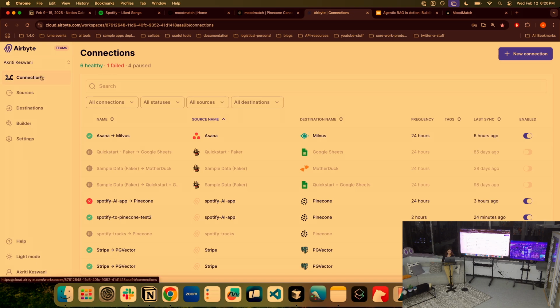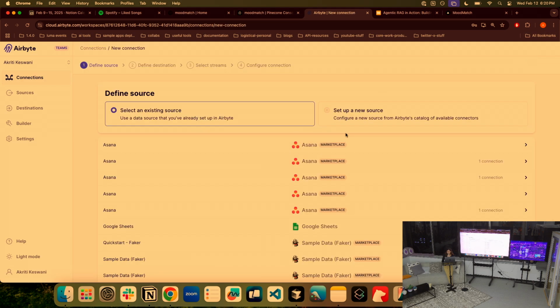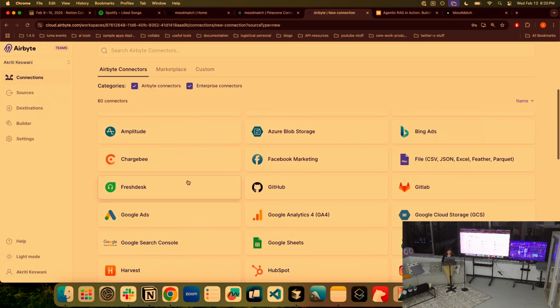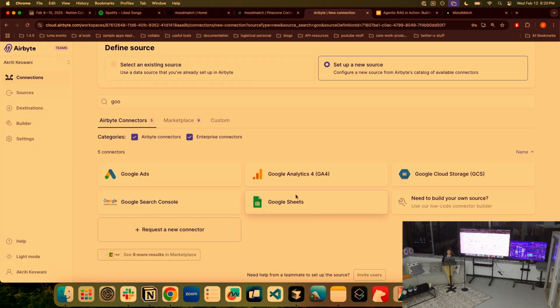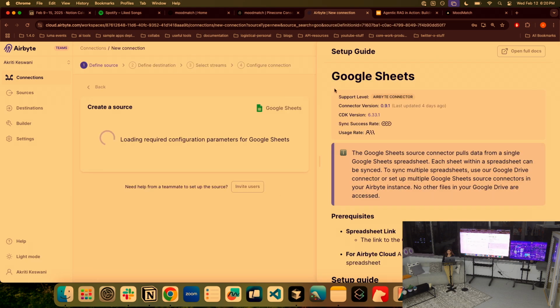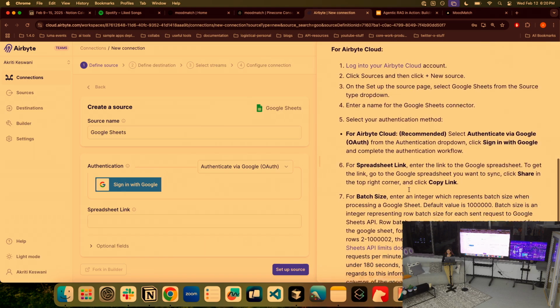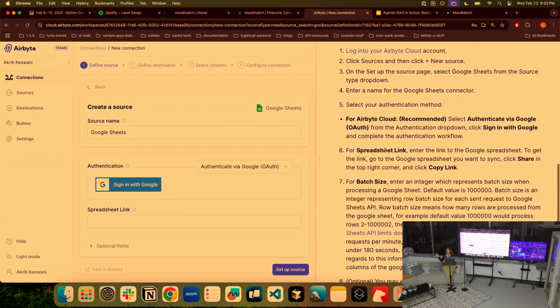So if we build a connection with Google Drive, or Google Sheets, for example, we would essentially ingest from a spreadsheet URL that you give it, and send that to Databricks or S3 or some destination.